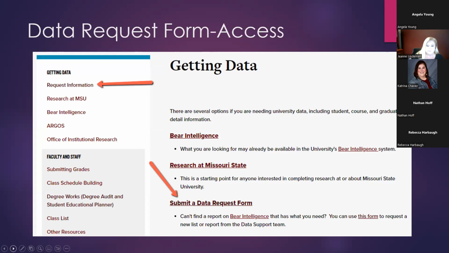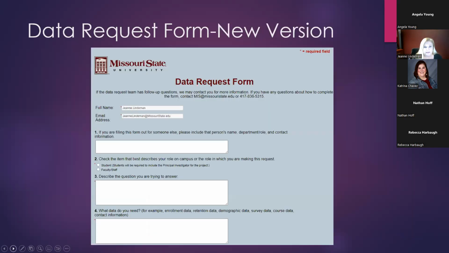Recently, this form has been updated, and if you've used it before, you may notice that it looks a little different than what we had up until just a couple months ago. But it will be collecting the same information, and it's actually quite easy to fill out. It puts in your name and your email address, so it spares you that tedious task. If you are filling it out for someone else, it's very helpful if you enter that information in the first field and just follow through answering the questions.